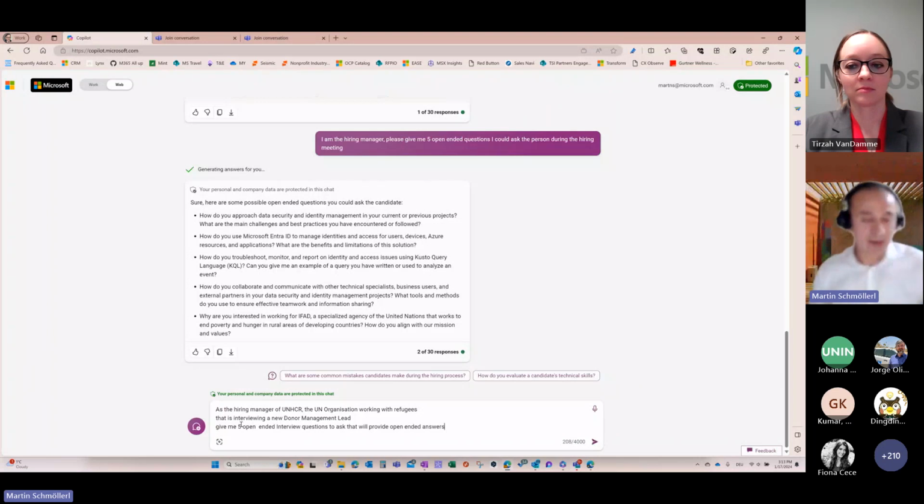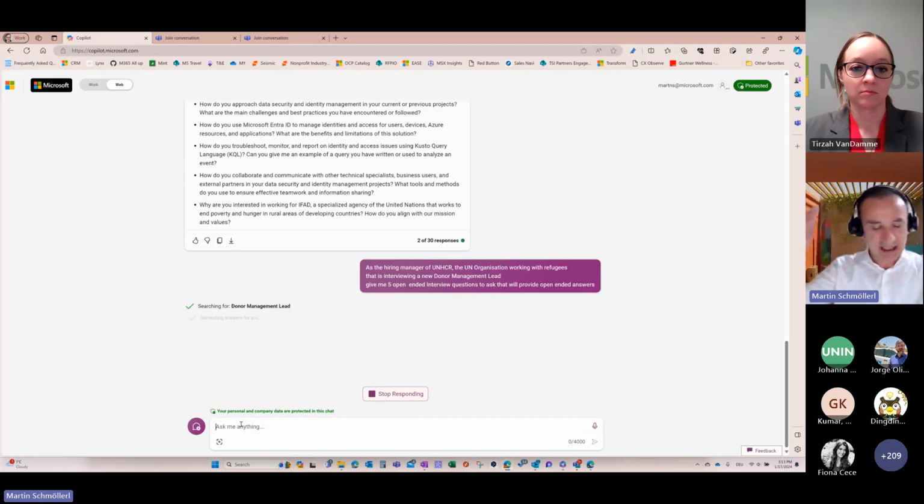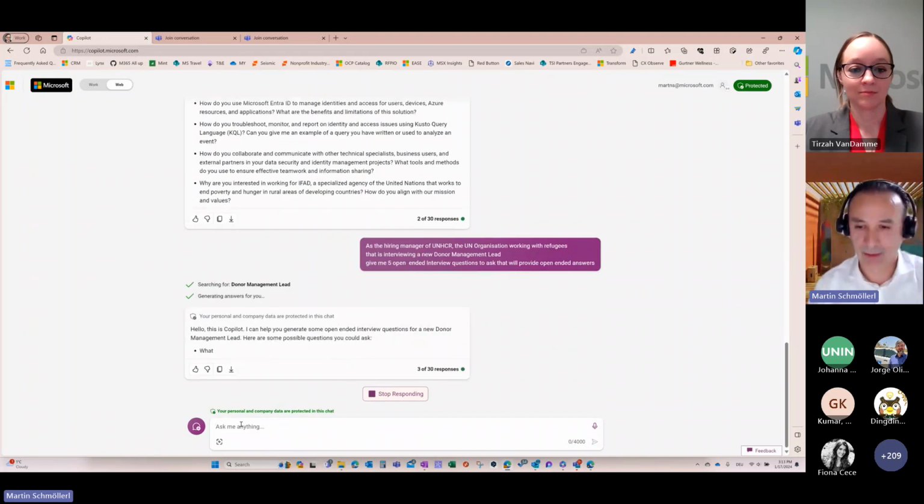So the second thing a prompt should have is what you want from the prompt. And the third thing is it should have a clear objective. So always be explicit in what you expect from the prompt. So this is a good prompt. A bad prompt would be give me 5 interview questions. It's clear anyway that this is a bad prompt, but this is a good prompt.